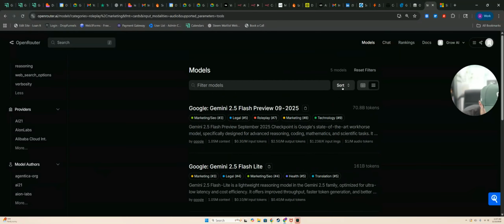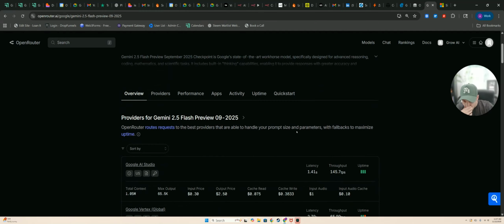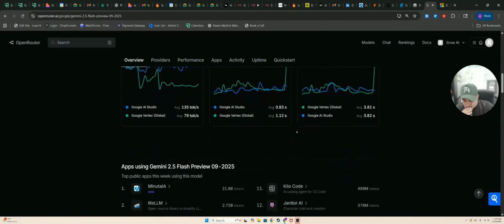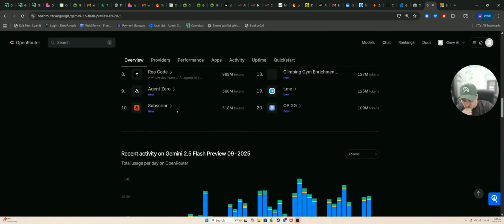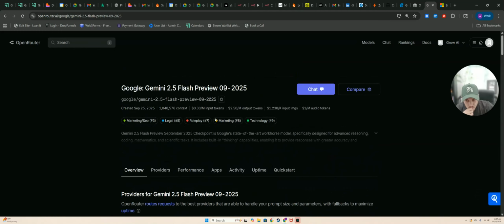So sort newest. So there is this 2.5 Flash model from September. It'll give you the details on it, people using it. So good for marketing and SEO, legal, role-play marketing, technology.